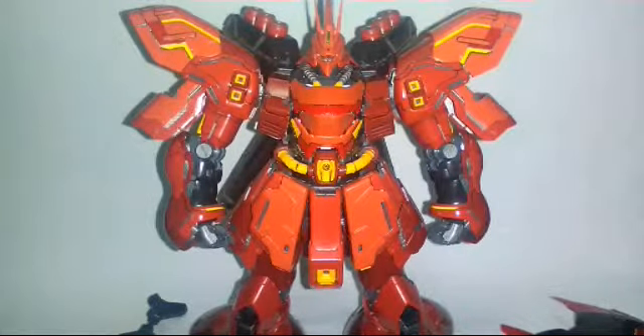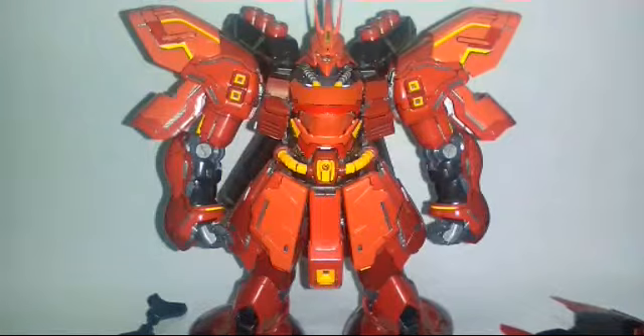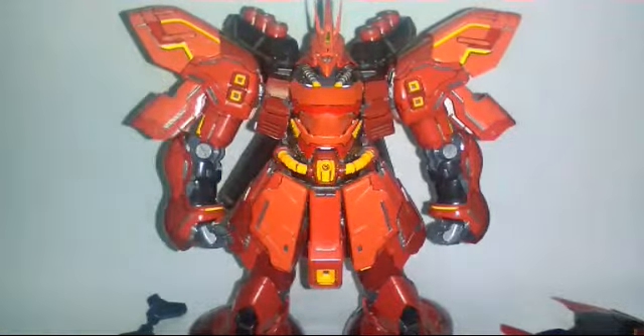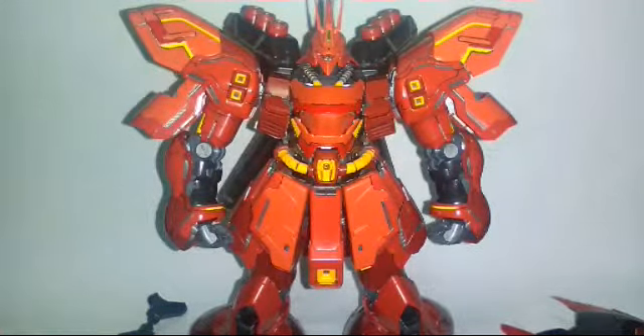For my own personal preference and the looks of my Sazabi, as you can see I added a lot of yellow there so he looks a little cyborg-ish. I don't really know what I'm doing but I'm just doing what I think looks good for me. I don't intend to show this just to make you like it — this is just basic details for my own personal preference.